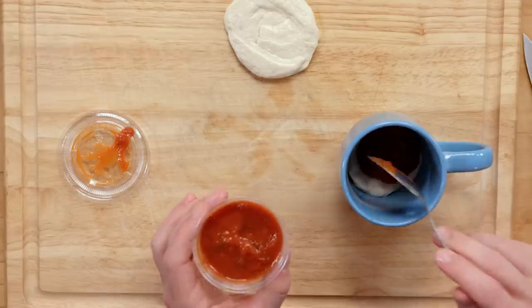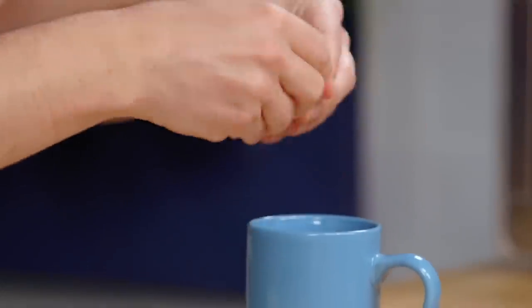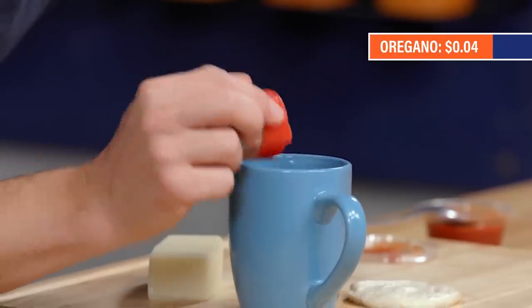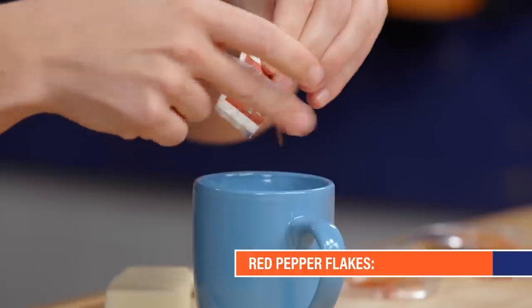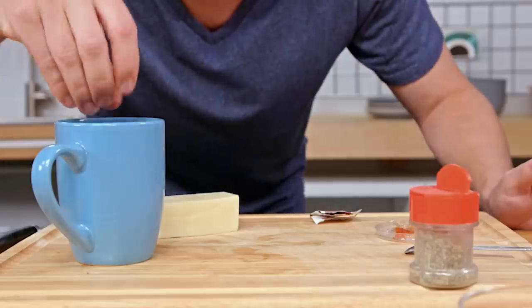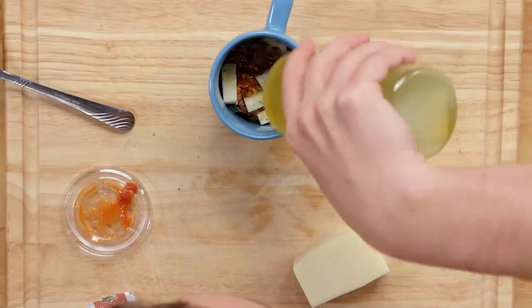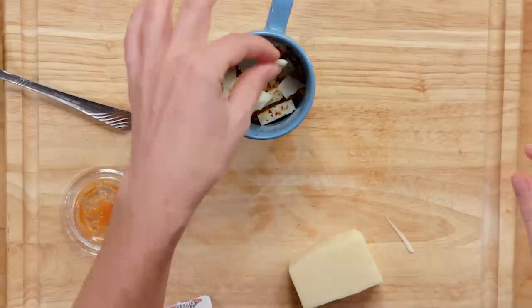You'll figure it out, I have faith in you. I've got baby pepperoni and a little bit of cheese — I'm just going to break it up with my hands. Going to hit it with a little bit of salt, a little bit of pepper. I happen to have some oregano, but make it the herb of your choice. Package over for some hot pepper. I'm just going to use half here because we're going to put some on the second layer. A little bit of olive oil. Dough going in, getting a little secret sauce, some pepperoni, a little bit of cheese, a little pepper, a little salt, rest of our red pepper flakes, tiny bit of olive oil. I'm actually going to put even the thinnest little piece of cheese on top since this is the top.